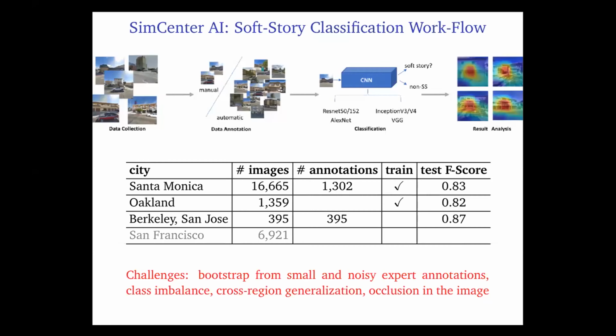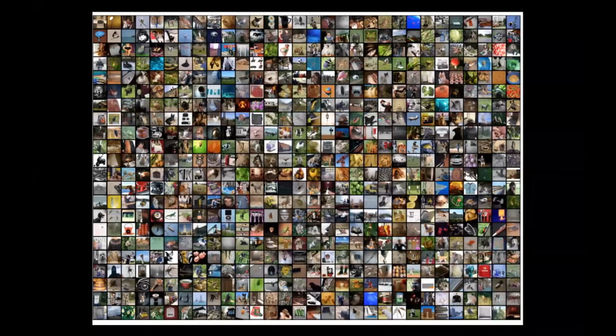I'm going to focus on one thing in the rest of the time from my group. The problem I want to deal with is this small annotations or even no annotations. Let's say you are dumped with all these images, but no one tells you what they are. That's a problem a baby faces, right? You can't tell a baby, this is a cat, this is a dog. He wouldn't have any sense what it is. But just by the mere exposure to all the visual input, can the baby learn something? Recognize the visual input?